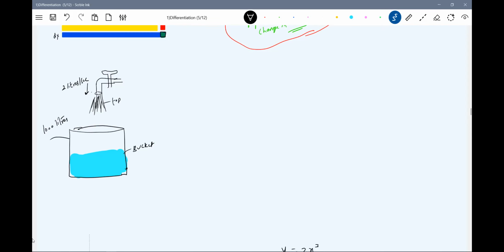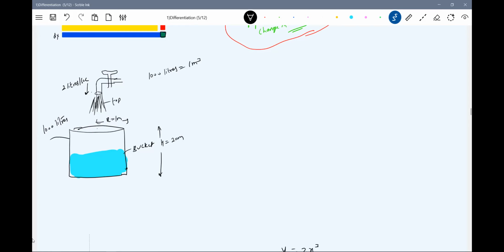In terms of cubic meters, 1000 liters is equal to 1 cubic meter, no? And if I say the area of this tank is, say, 1 meter, then the height of this, let me put it 50 meters. A very big tank it is, or 20 meters will be sufficient. The radius is 1 meter.